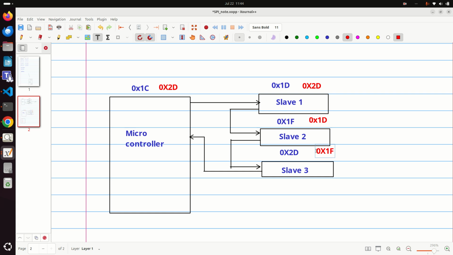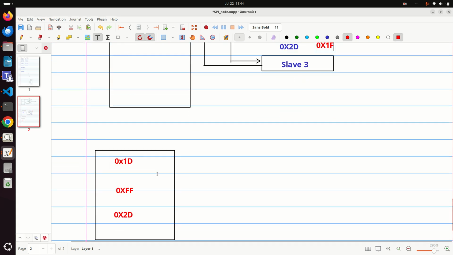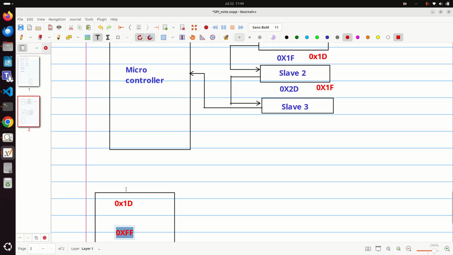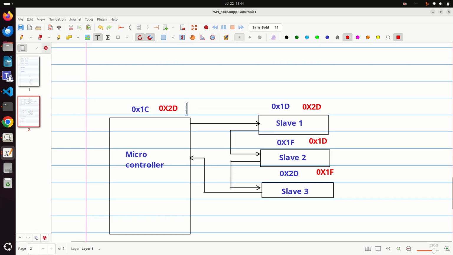So next, what I will write to master is this slave 2 value. I am going to write this to the master. The same data will come here, isn't it? The same data will come here.